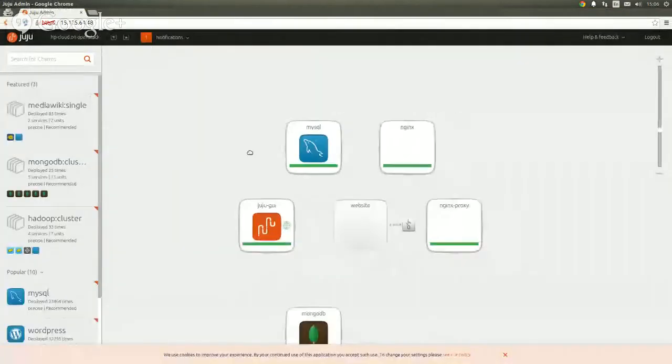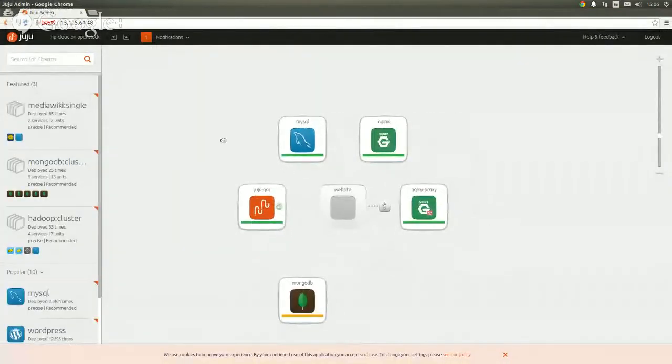So here we are. This is just a bunch of services that I kind of threw at the wall for this setup here. I was hoping one of them went into an error state, but none of them seem to have. So the next thing I'm going to bring up, it actually happened to me during a demo earlier during the Ubuntu Online Summit: what happens when you lose your Bootstrap node?